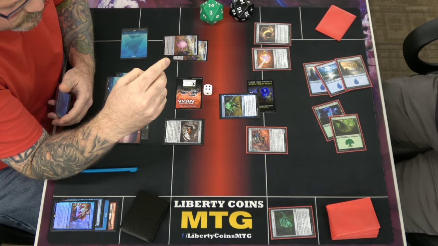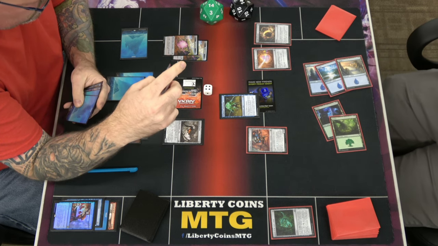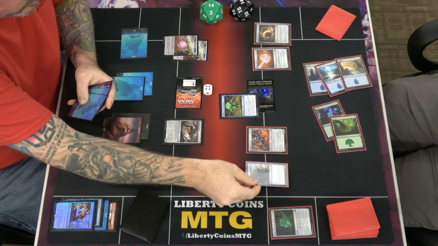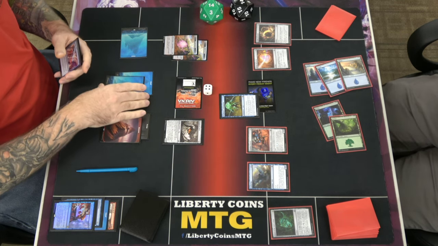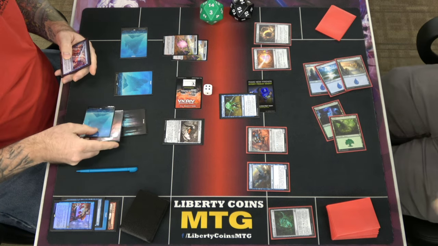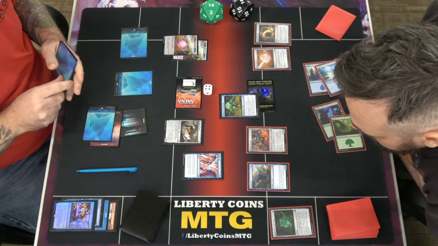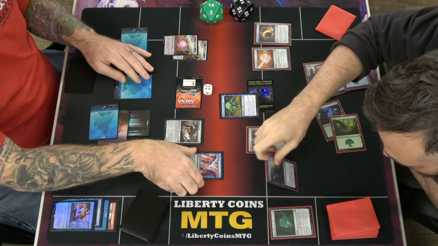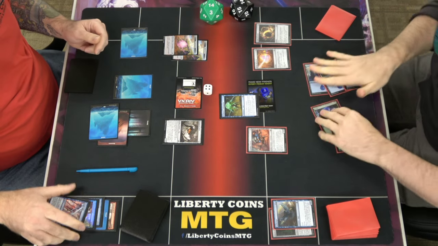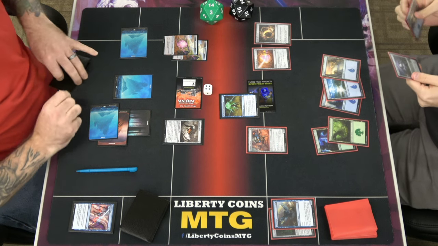Sure. May want to respond. Yeah, I'm gonna respond. Scatter Ray. Counter target artifact creature spell unless you pay 4. He is countered. I'm going to double block your spectrum. And I'll take 4 damage, go to 16.